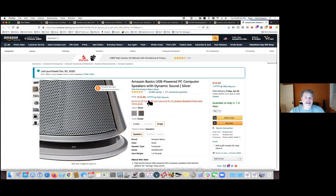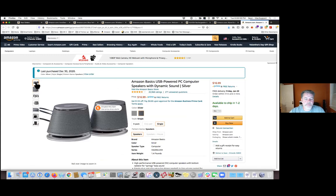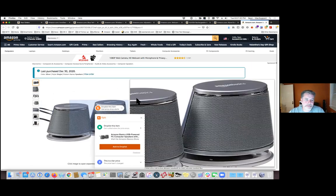It was $17. If you're in need of computer speakers, which I was, these replaced a set of Bose computer speakers. I forget what they're called. They sounded absolutely fantastic when I bought them, but they were 15 years old and starting to crackle, and I didn't really want to spend a lot of money. So I bought these for $17. They don't sound like the Bose when the Bose were new, but they shouldn't for $16 or $17. I'm very happy with the way they sound. I'll include a link to these as well. I'm tickled pink with those.